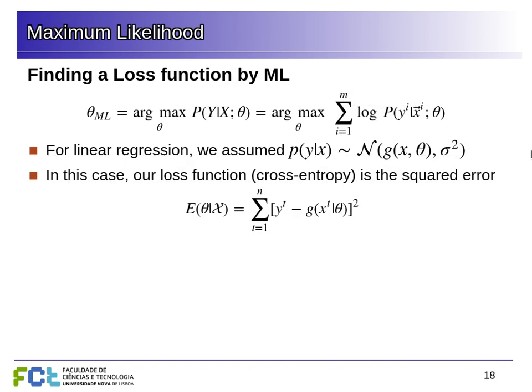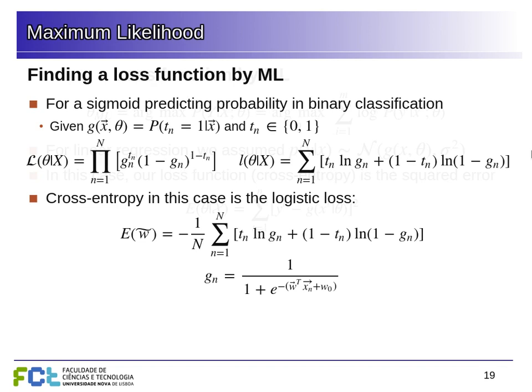Now, what happens when we do this? Finding the loss function by this cross entropy for linear regression is what we saw before, and we get the quadratic error. So minimizing the cross entropy between the predicted values of our models, how they're distributed, and their distribution in the data, in the case of regression using those assumptions on the error, will end up being minimizing the quadratic error. But now we can use this for other cases.